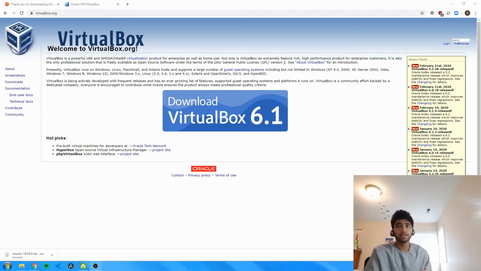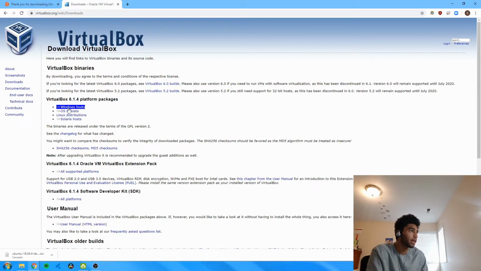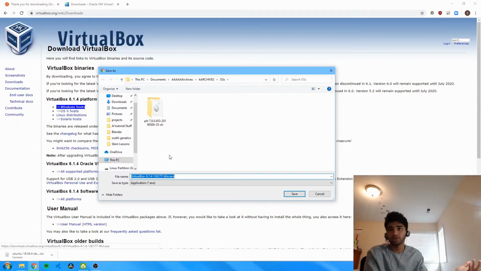The next thing you're going to need is VirtualBox, which is the program we're going to be using to do all the virtualization. VirtualBox is a free and open source virtualization software, and it's really fast and easy to use, so we will be using it here. Just press the big download button and press Windows host, or if you're using Linux or Mac, you can also download those hosts there. And then just install it to where you want. I already have it, so I'm not going to install it right now, but just follow the installer and it should be good to go.